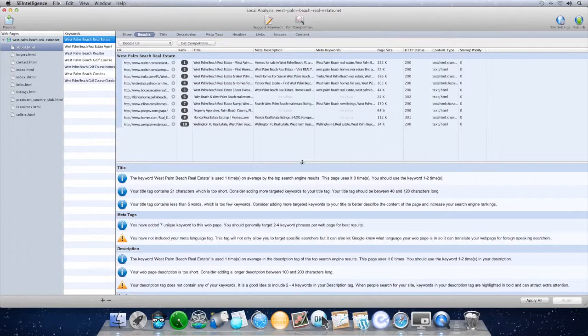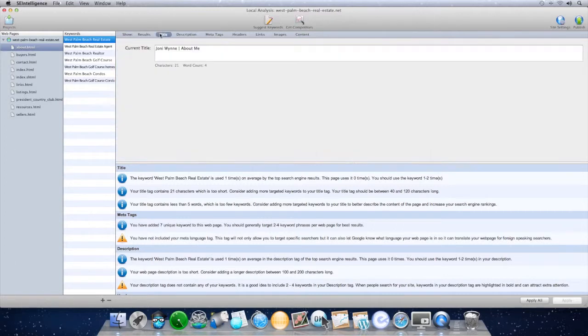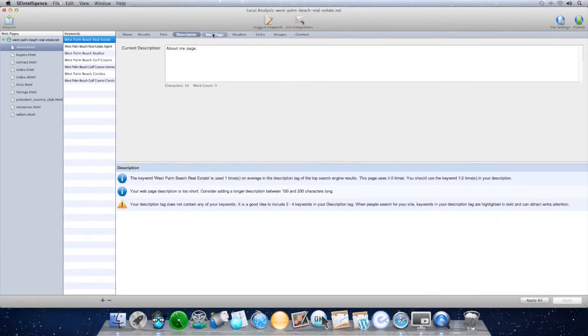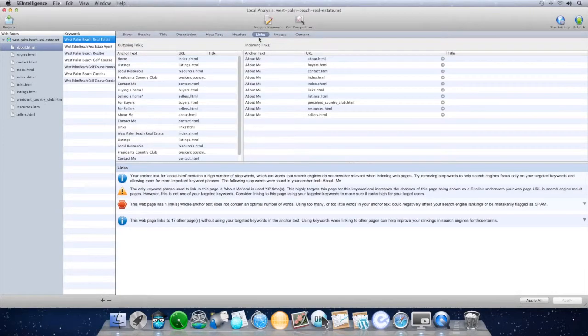Google will tell us that we need to optimize our website, but they don't tell you specifically what you need to do, like where to put the keywords and that kind of stuff. We've got to just figure that out for ourselves. So what we do is we use statistical analysis to compare your site to the top ranking websites. For example, for the title tag, it'll tell you that this keyword is used one time on average by the top search engine results, so you should use it one to two times within your title tag. And we do that for every single element on your site. So even if the search engines change up their algorithms, it's still going to be relevant because we're comparing you to the people who are already doing well in search engines.